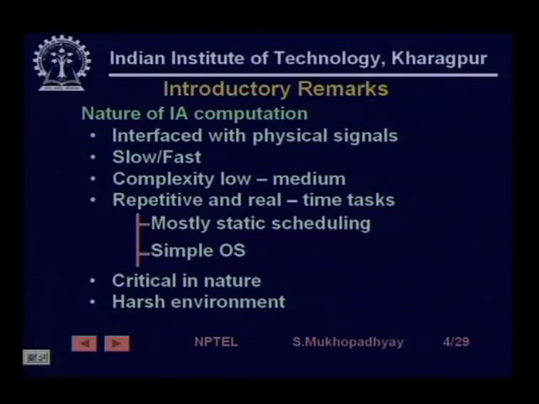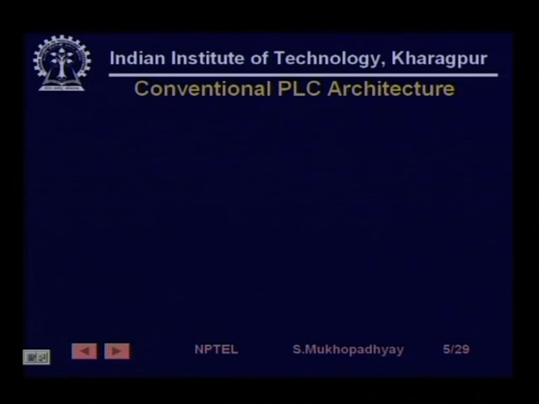Lastly, it often happens that computational tasks have to be performed in very harsh physical environments, having a lot of dust, heat, moisture, vibrations and such things. So, the hardware has to be such that it is not affected by these. One has to devise proper sealings, and proper cooling mechanisms. These are also very important in the case of industrial automation computer systems to ensure that the tasks are performed reliably and as expected. So, having said that, let us look at what makes a PLC.